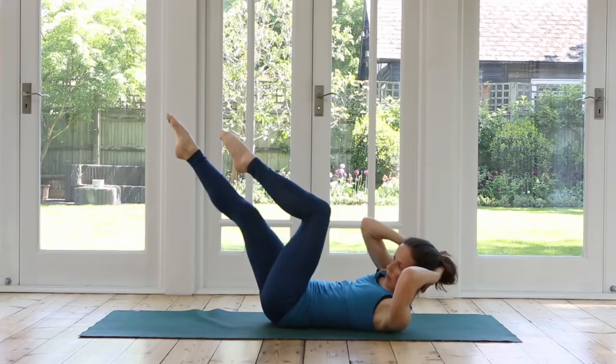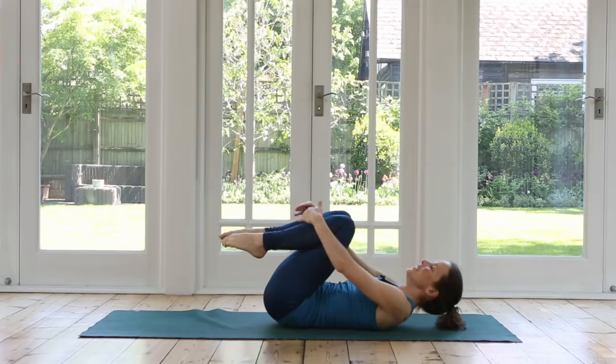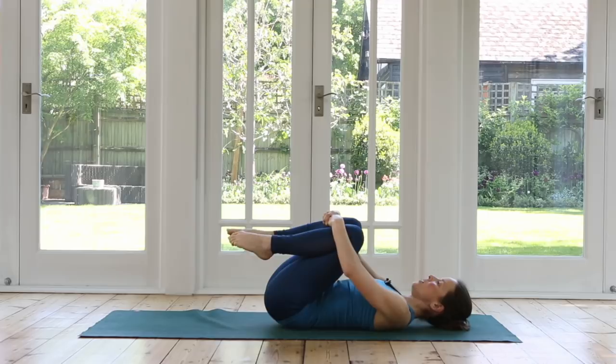Cross. Criss. Cross. One more. Criss. And relax. Release all the way down. Relax your shoulders. Rock a little bit side to side.